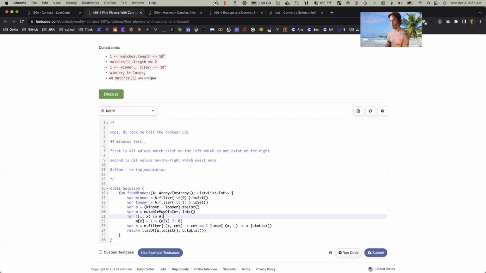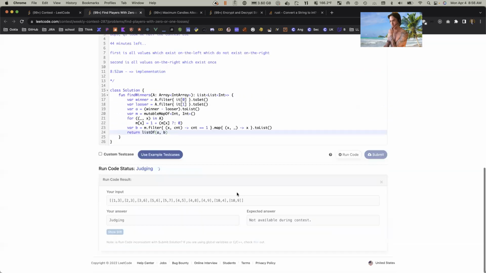To list of A and B. Okay, something like that. Let's see what happens.